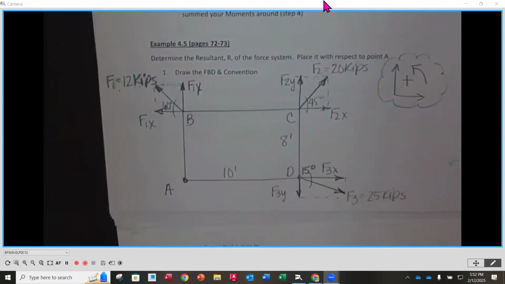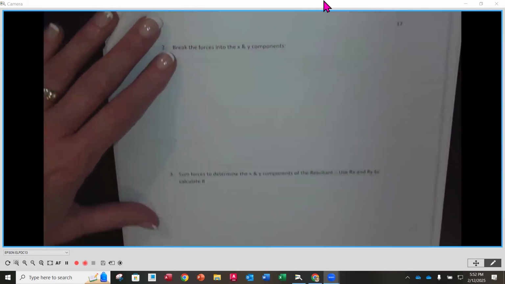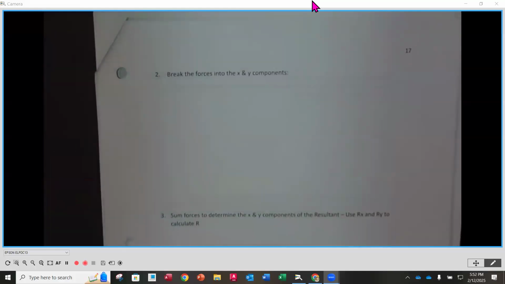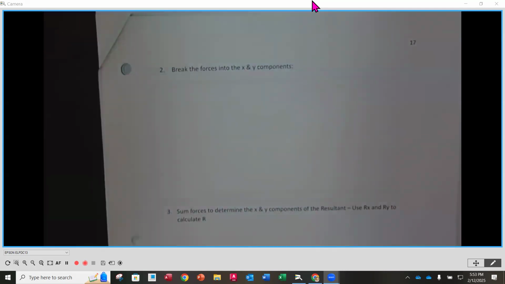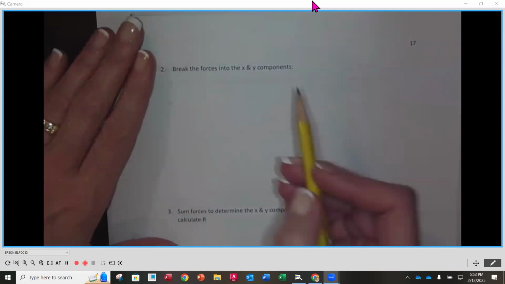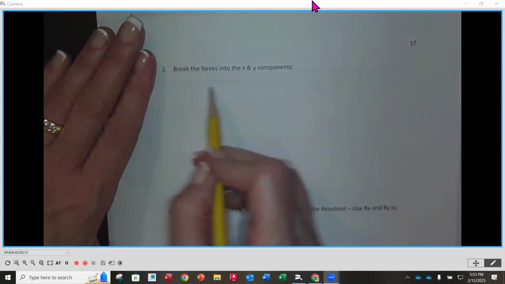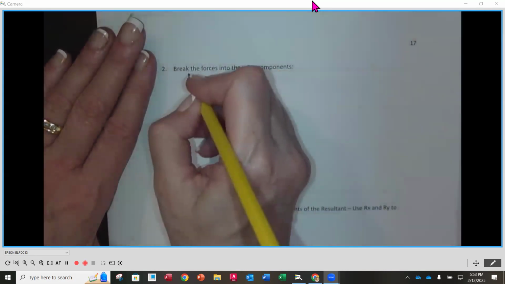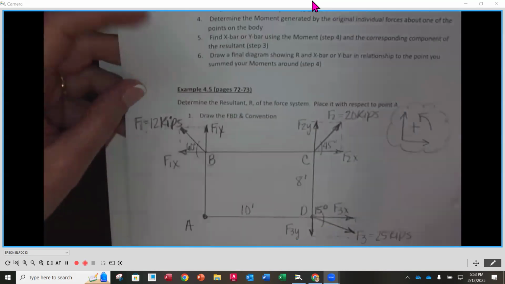Okay, so now that I have all of my items in place, what I'm ready to do is turn the page, break those forces into their X and Y components, and show the work here for what the magnitudes for each will be. That is going to be our next step. I'm not going to dictate and go through each one of these, but I'll be calculating these along the side. I'm going to do my X's here, my Y's here. I'm going to start with F1 and so on, using our illustration.